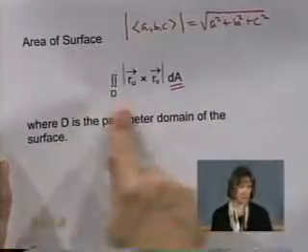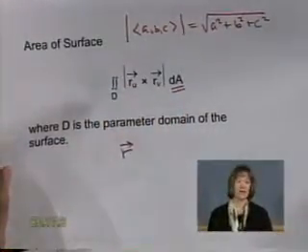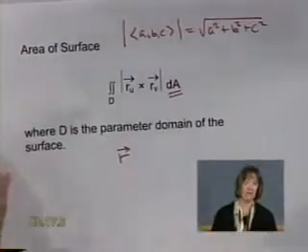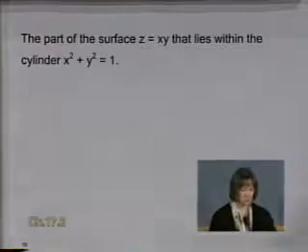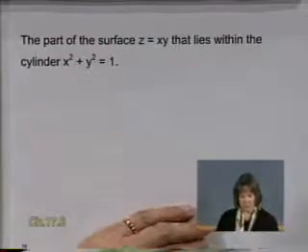All right, so over and over for the next few minutes, we're going to be practicing how to do this. What's going to make it hard? Sometimes they're not going to give me the surface parametrically. I'm going to have to come up with a parametric representation. Okay, here's one. They didn't give me the parametric representation, did they?